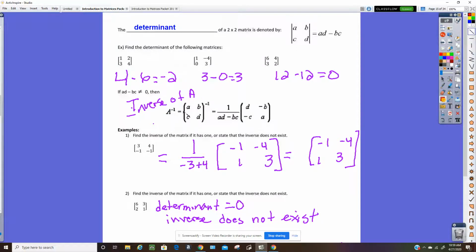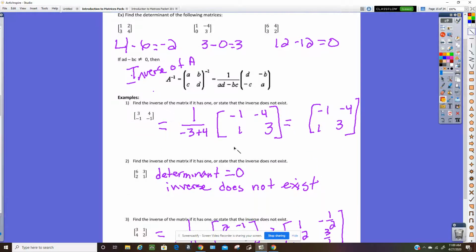And to find the inverse of a matrix A, you do 1 over the determinant, and then you take this diagonal and you switch positions with the entries or elements there. So D switches with A, and then these two on this diagonal, you just do the opposite. So opposite of C and opposite of B. So if I want to find the determinant of a 2 by 2, and you're supposed to have the skill to do this by hand, I'll also show you how to do it on the calculator to check your math.